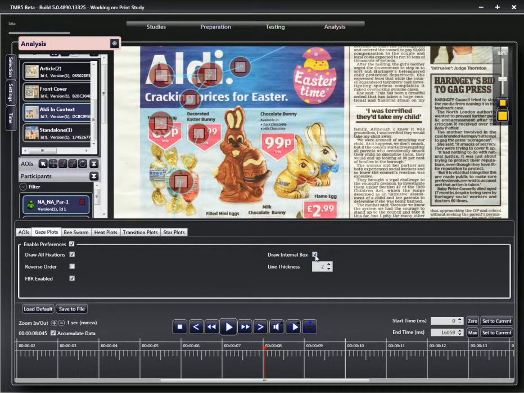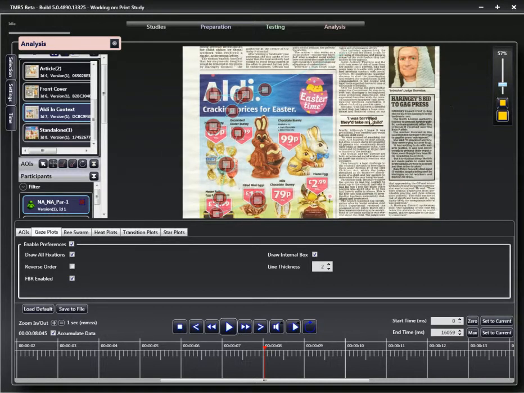We can switch off the internal box, and we can do other facial behavior recording. We can have that enabled, disabled. We don't have any within this current study though, because we didn't do any user cam recording, but that helps with hiding fixations that don't have emotional tags associated with them. But I can't show you that at the moment in time.